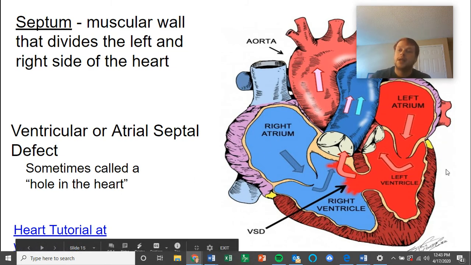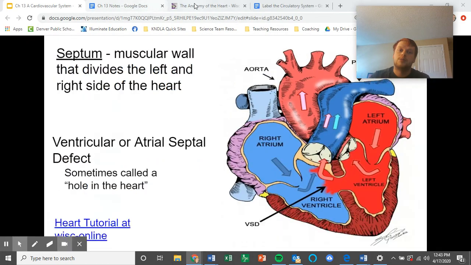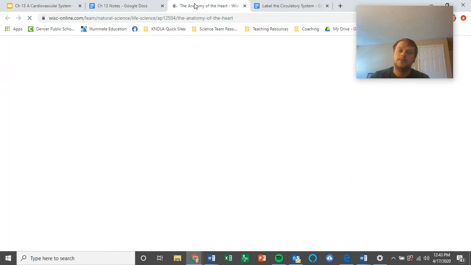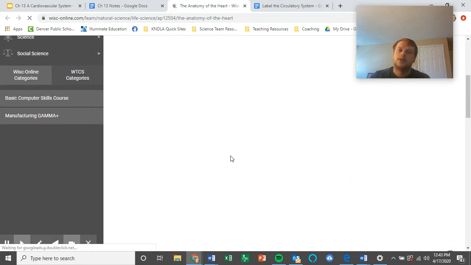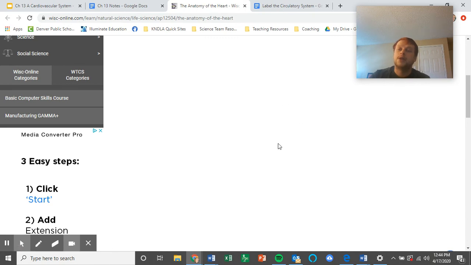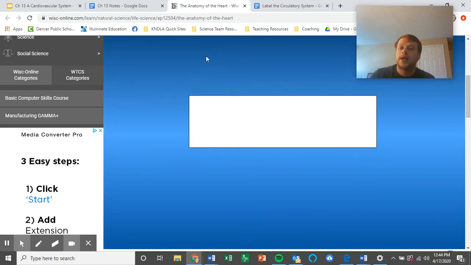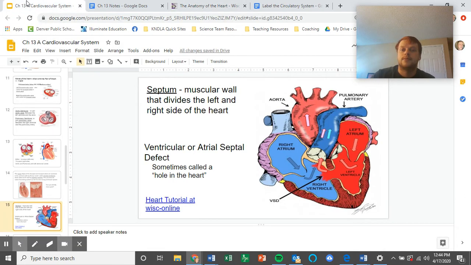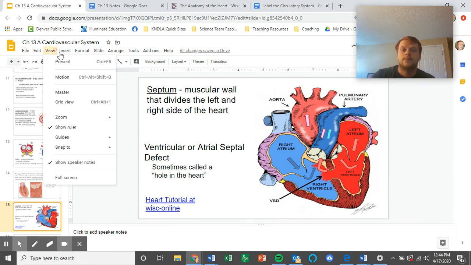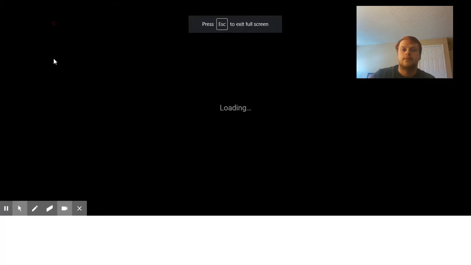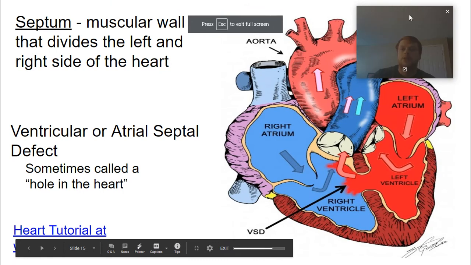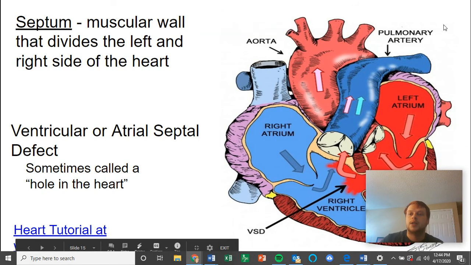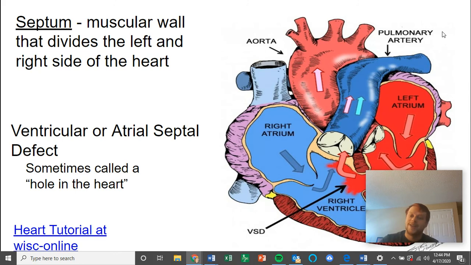Now, before we move into the next part of the slides, go ahead and pause this video. You guys are going to move over here and follow that tutorial that we discussed at the beginning. Once you feel confident that you know the different parts, come back and we'll do a quick review of that. All right, so hopefully you paused long enough to get a good look at that tutorial. If not, pause again and go back because I want to make sure you guys know these different structures.